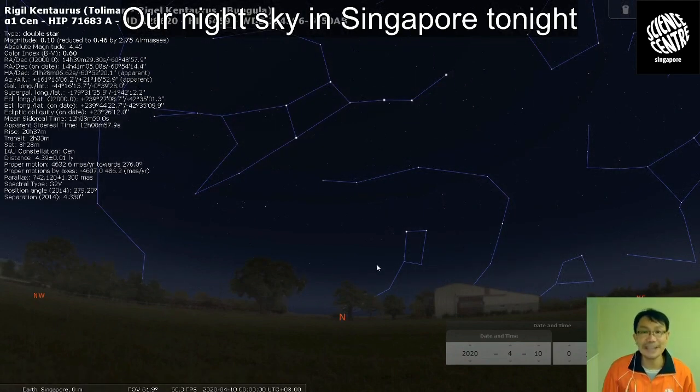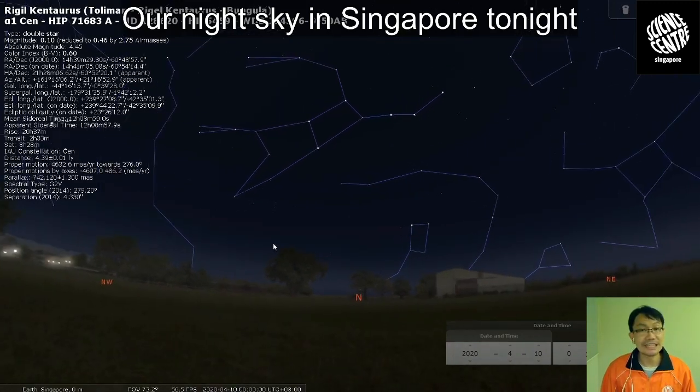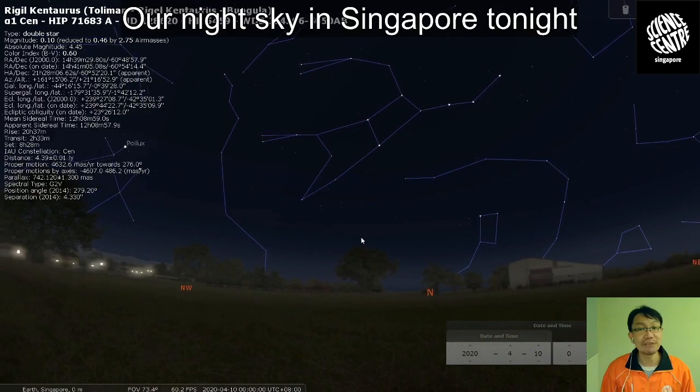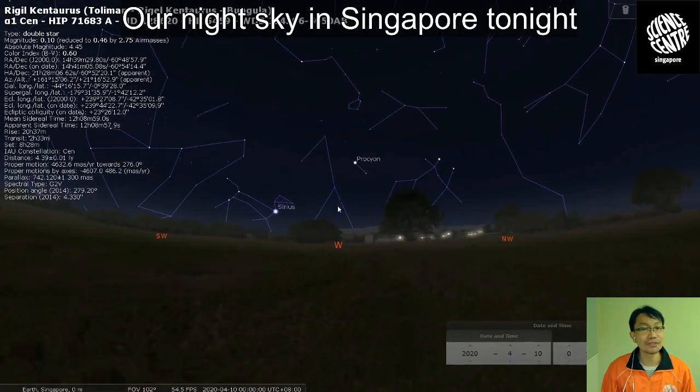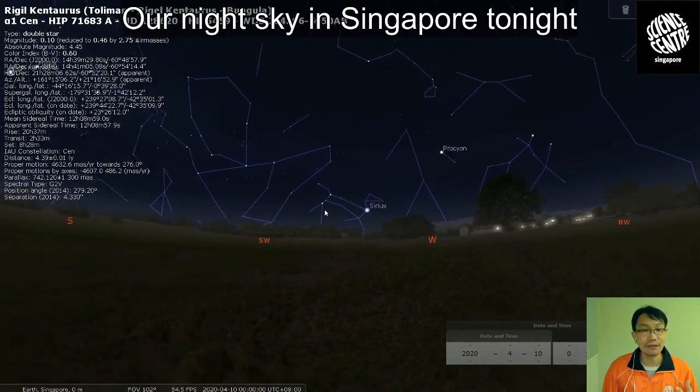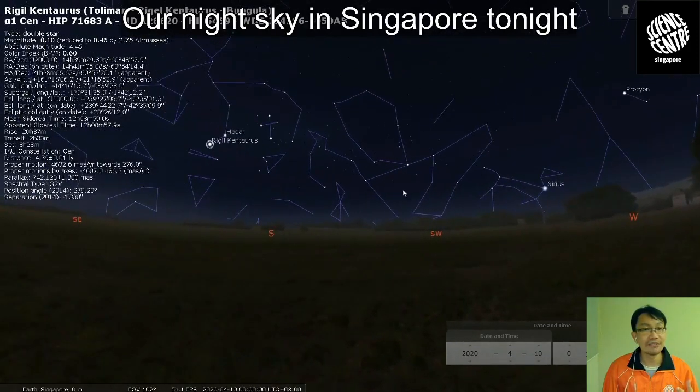All right, so that is a little bit about the constellations in the night sky and how to navigate by them as well. So obviously, that's not the only constellation that we can see tonight. There's quite a lot of it. So once again, let's look towards, we have Sirius once again. And you can see that Sirius, when it's around midnight, is kind of low on the horizon as well. And down over here, we have Rigil Kentaurus.